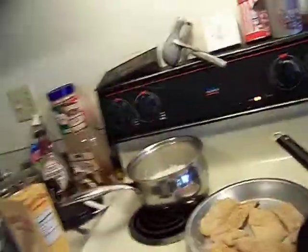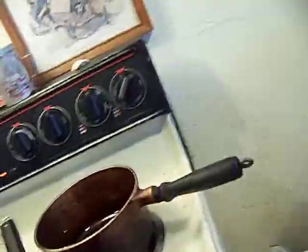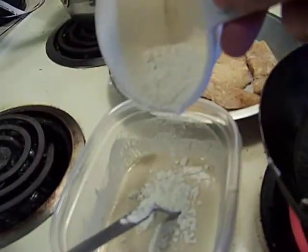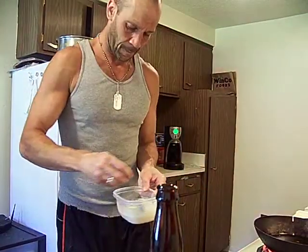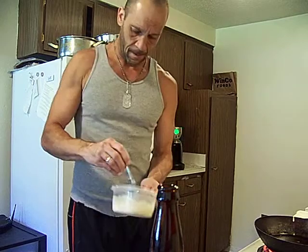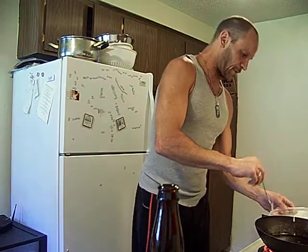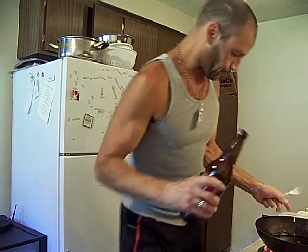So, okay, that's right. I want to show you this. We wanted to see if the batter's too thin or too thick. See that? Big explosion, that's a little too thin. So we're going to thicken it up a little bit more with just a little hair of flour. See how much I'm putting in? Not much at all. All right, I'm tightening it up just a hair. Okay. Now, I made that a little too tight. Hair of beer.